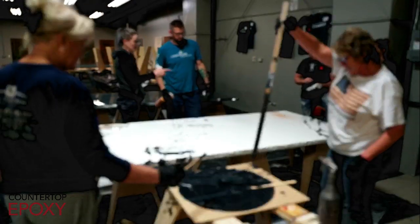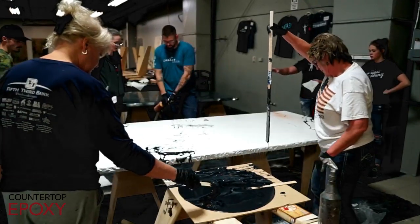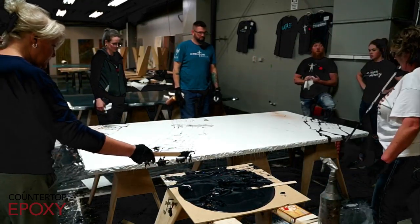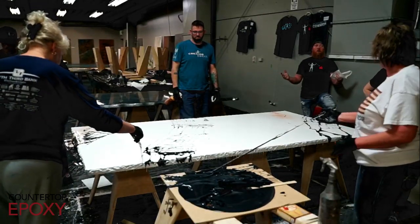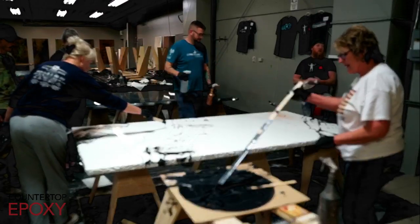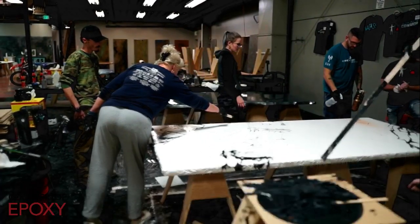But your tip though, remember to run it off of one edge. The goal is to replicate a few little iron deposits that are rusting out. We are never going to have gold white marble. And the reason I say this is customers that want white marble, you show up with a really beautiful one with gold, but it's not white marble, you don't get the job. We try to show you this because we see it purchased all the time. And we want you guys to know what the average customer would pay.